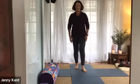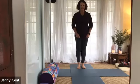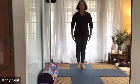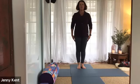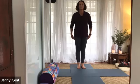So we're going to come up into a standing position. Into Samasthiti. And we're going to lift our arms and our heels into a mountain pose.